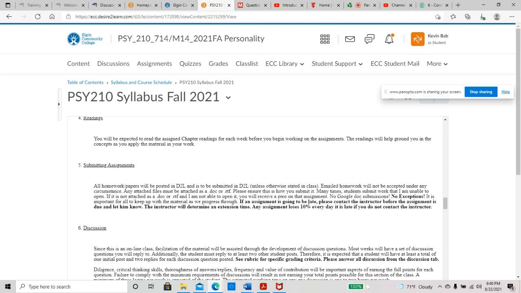And then also no Google Docs, and make sure that you submit as a .doc, a .docx, a .rtf, even a PDF if you have to. Don't do anything Mac, dot pages. Those don't ever open. Don't send any Google Docs, because often those are restricted and we don't have access to open those.